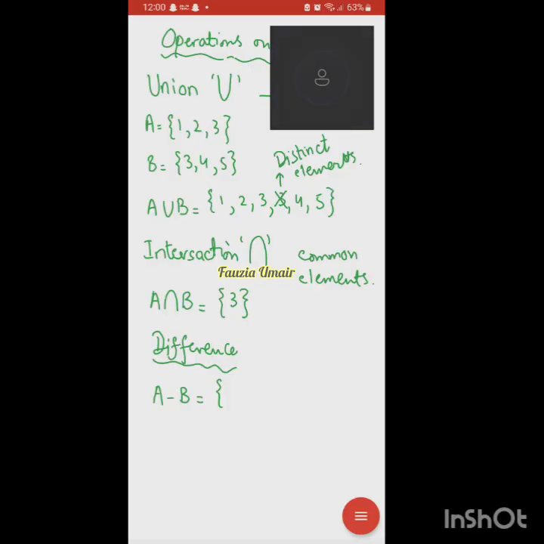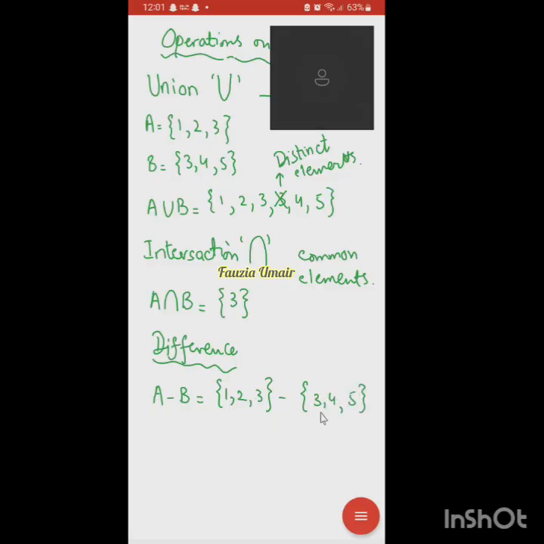I am giving you a hint: set A minus B is not the same as B minus A. A minus B, set A के elements आने चाहिए. B तो minus कर रहा है सिर्फ उसको. So क्या elements answer आएंगे? If set A is 1, 2, 3, in 8th class I recommend you to write it like this: 1, 2, 3 minus 3, 4, 5.